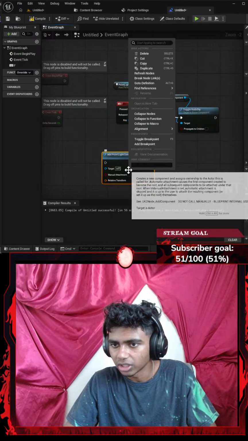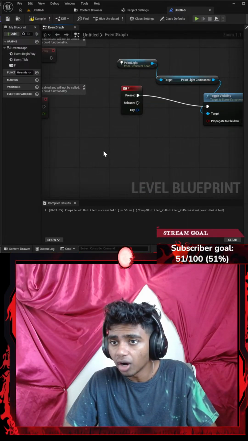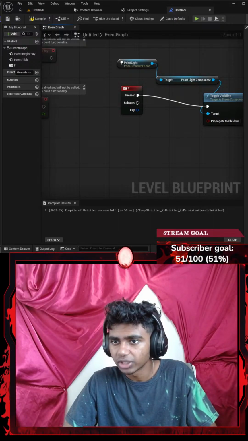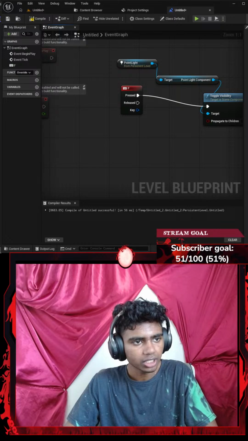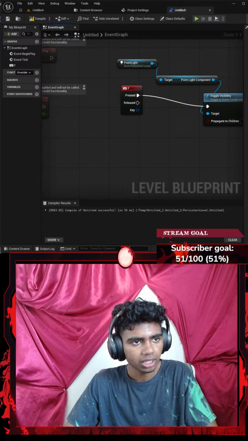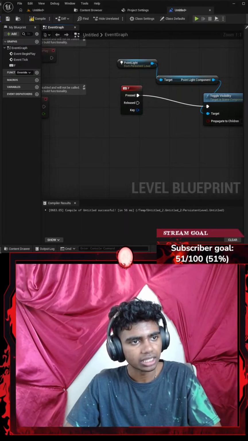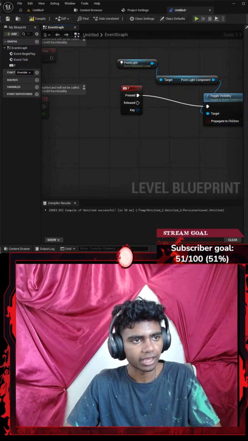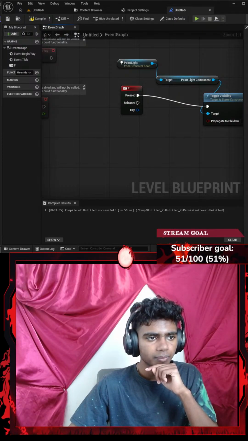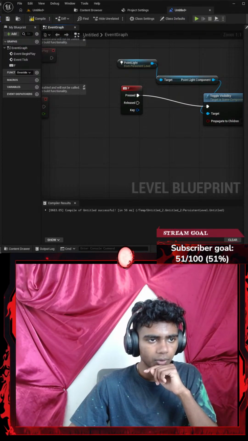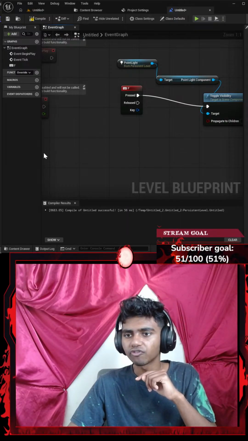Add point light component. Wait, I don't want to add a component. What did I type up here to actually get this? Okay, so from persistent level, maybe I scroll all the way up here real quick to click the compile in the top left corner of the blueprint. Hit play in the main window and then click F. Okay, but I don't want to go with that. I want to go with prepare the stage. Open blueprint. In blueprint, select the light node, point light, create reference. Create reference point light. There we go.